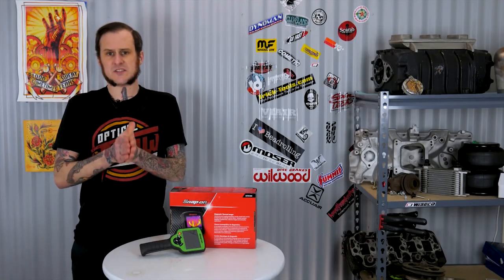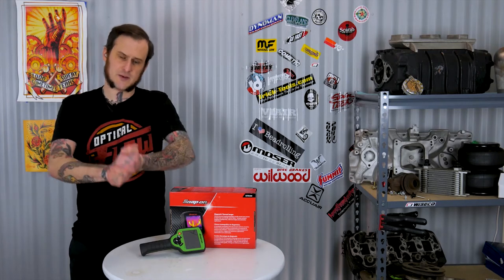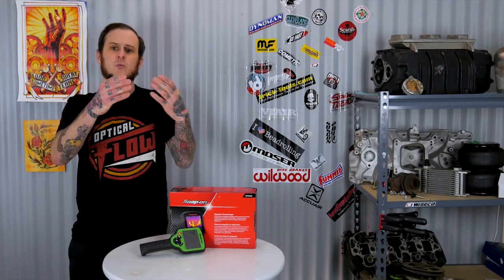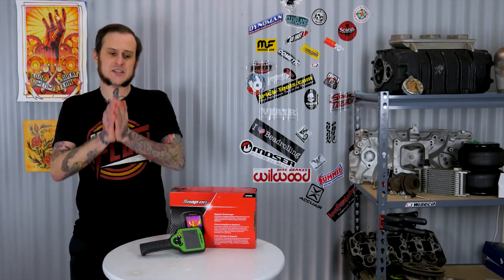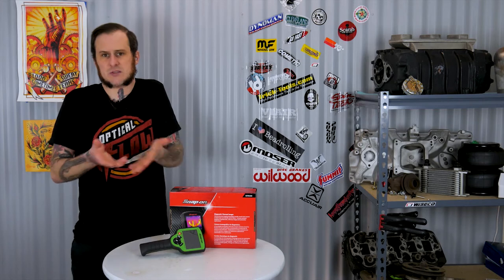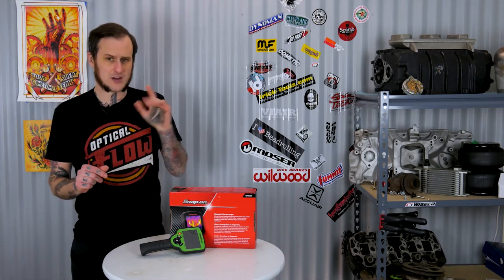Now you've seen the specifications and seen it in operation — what do I really think of this thing? At the end of the day I'm exactly where I expected to be: it works really well, it meets my expectations for this tool. Don't buy it. That's quite simply where I'm at. There are a few things that really stand out to me as major issues.